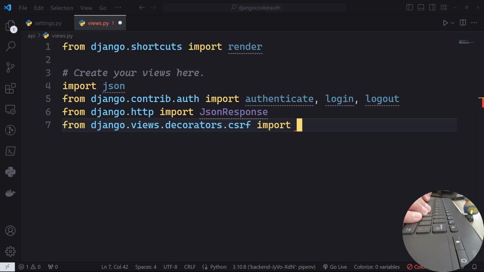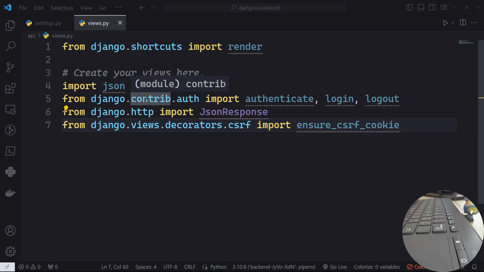Also from django.views.decorators.csrf, we want to import ensure_csrf_cookie. In a nutshell, the first line here, this from django.contrib.auth, simply imports those specific functions authenticate, login, and logout from the contrib.auth module. These functions are used for handling user authentication and session management.